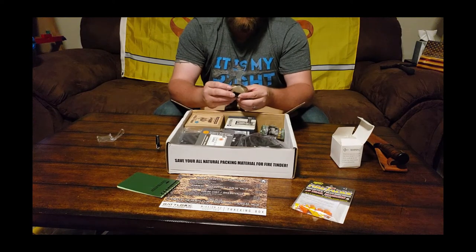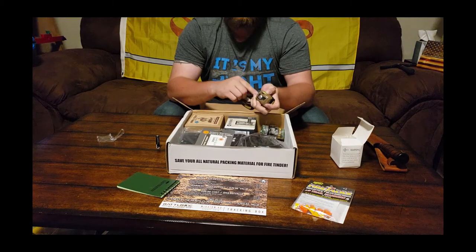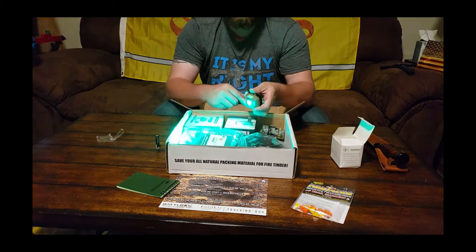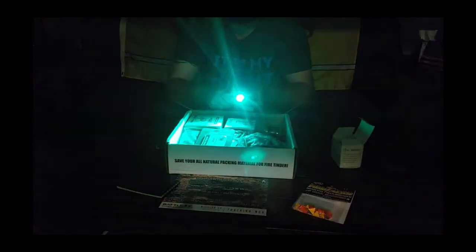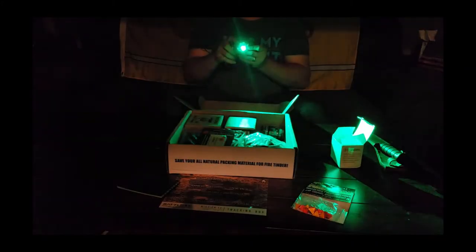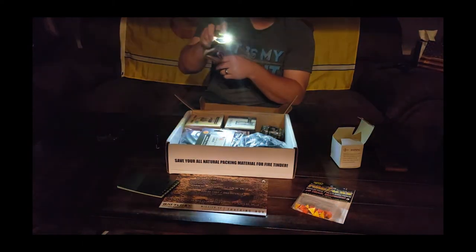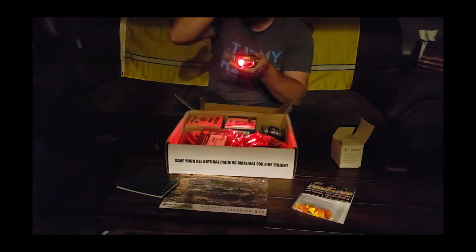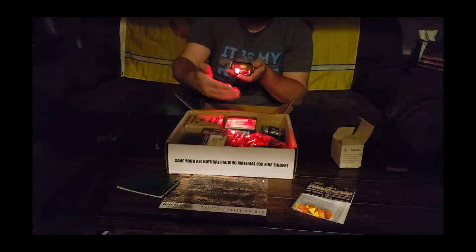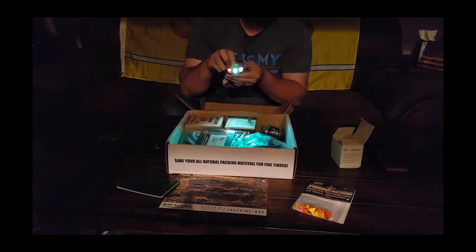I didn't have to go buy my own. I did test it — we have like four or five modes here. We got a big, bright green light — great for nighttime. Look at that, you can see just everything. We got a nice white light and a red light. Red lights are really good for reading maps at night — most maps are designed so you can read them under red light. We have all three modes, and back to dark.